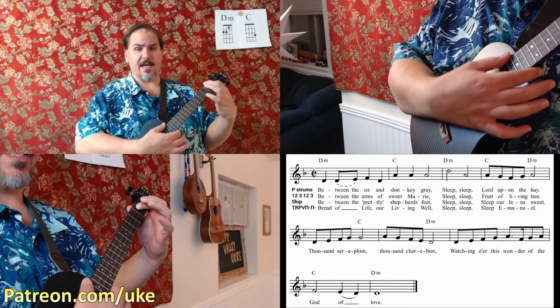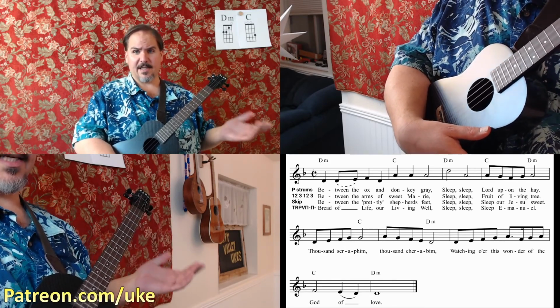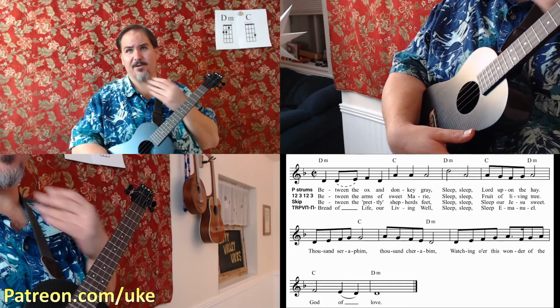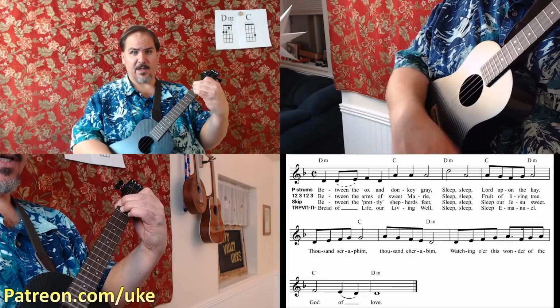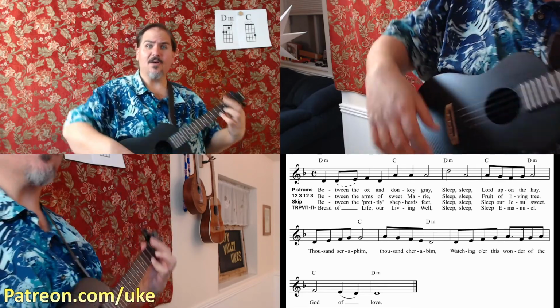Between the ox and donkey gray. But honestly, there's just no point to that in this. It just sounds a lot better with the C. Between the ox and donkey gray, right?